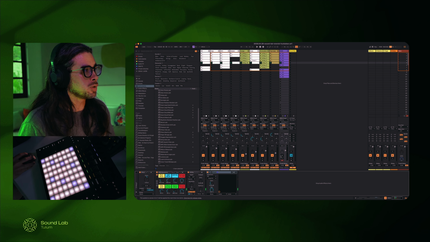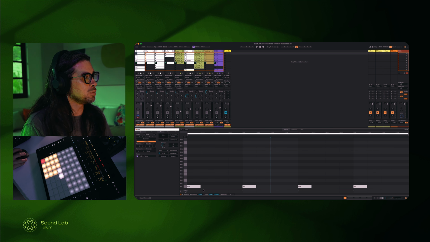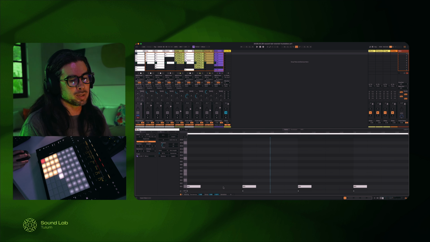Each of these is a clip. So in this first clip, if we take a look, you can see that I've just got a 4 on the floor kick drum on BD1. So let's listen to that in solo. Sorry, wrong one. There we go. So just a simple 4 on the floor kick. Then in the next one, also a 4 on the floor kick, but it's just a different instrument, a different sound. So that's how this works.